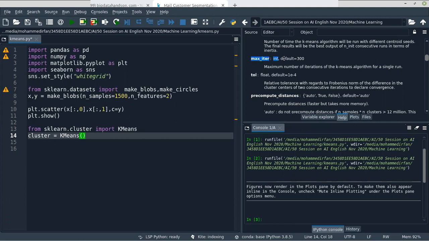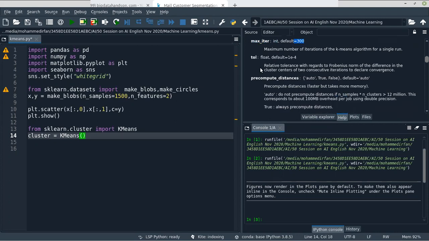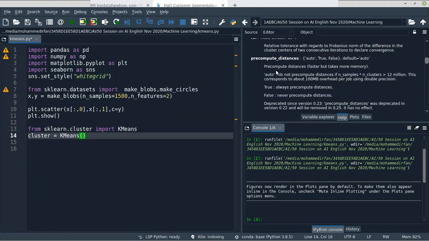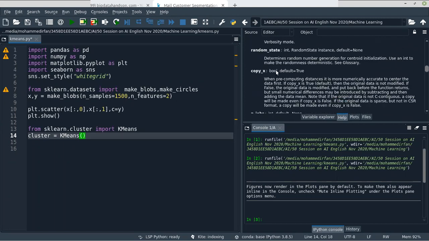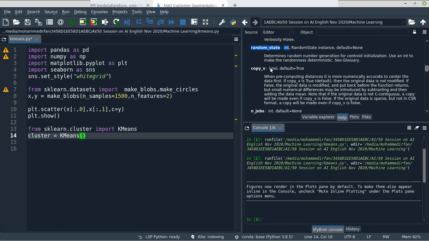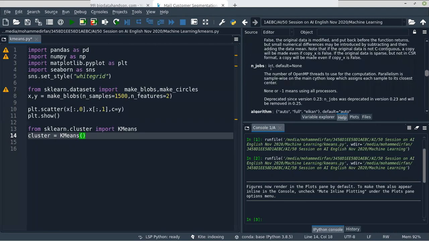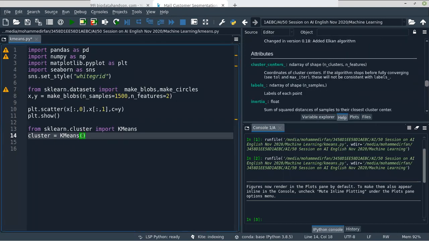The default is 300, the maximum number of iterations for the k-means algorithm for a single run. I think we don't want this. Precompute distances, random state we can also assign. And what else do we have, that's it.